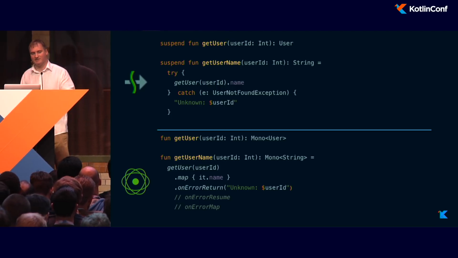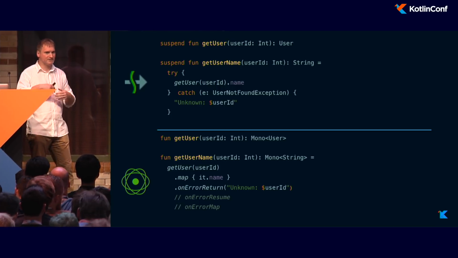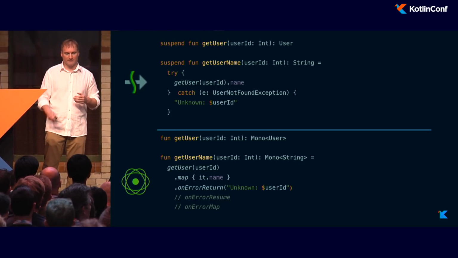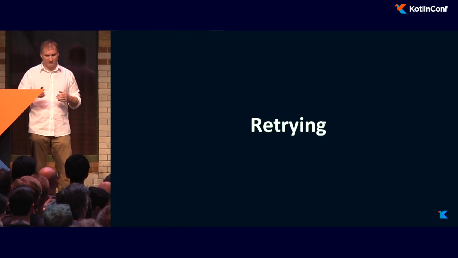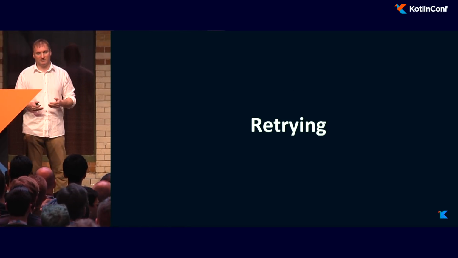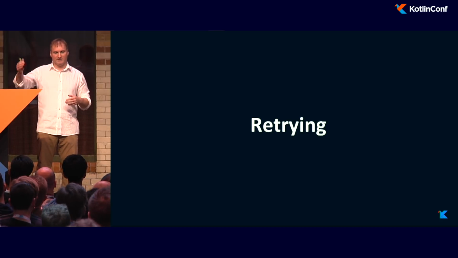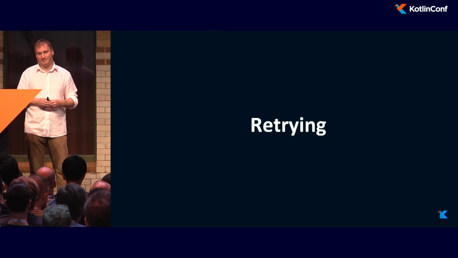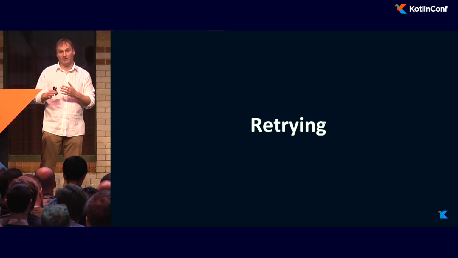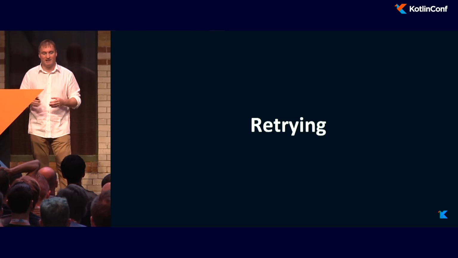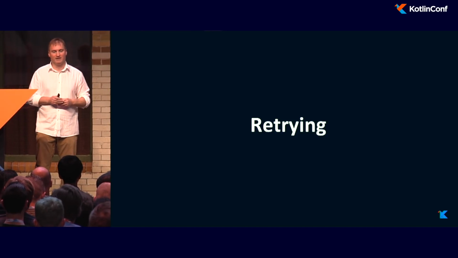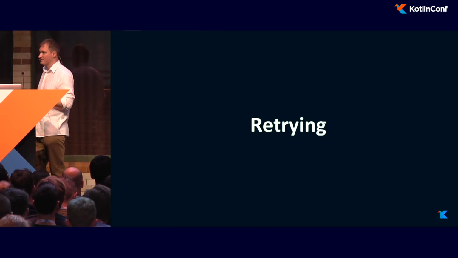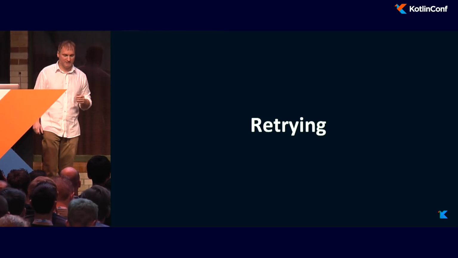Now, if there are exceptions thrown and we have asynchronous calls, then we sometimes want to retry the operation, because the network is unreliable. We may want to invoke or access an external endpoint. The network may be dead for some time, or our server on the other side may not work for some time, but we want to retry a couple of times before we say, OK, so it doesn't really work, and we can't really do anything about that. So the important thing is to be able to retry operations.